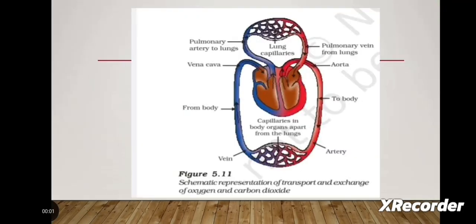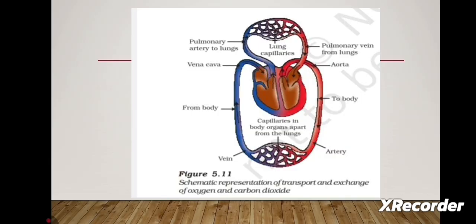We can follow this process step by step. Oxygen rich blood from the lungs comes to the thin walled upper chamber of the heart on the left, that is the left atrium. The left atrium relaxes when it is collecting this blood. It then contracts while the next chamber, that is the left ventricle, relaxes so that the blood is transferred to it. Now, when the muscular left ventricle contracts in its turn, the blood is pumped out to the body.